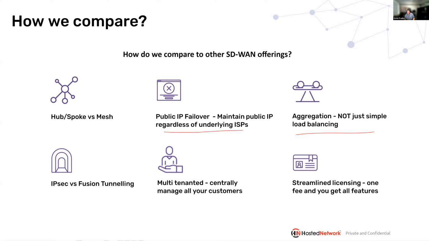Because, as John said, what would happen with one of our competitors in that regard? Most likely your VoIP call is going to drop, your Citrix session would drop, anything based on real-time traffic would drop, and you would have to reestablish because, as Ben said, it's not aggregation, it's load balancing. So your public IP is going to change.